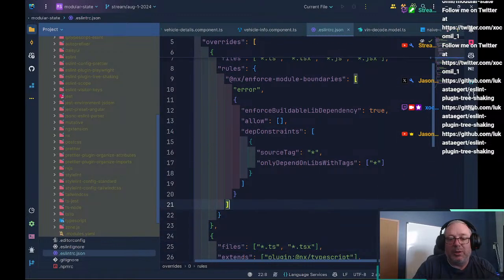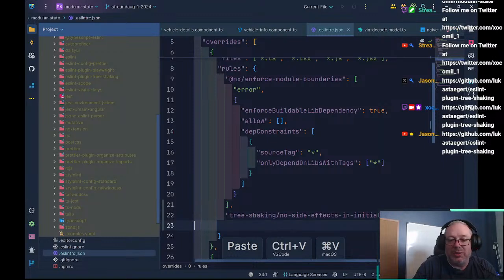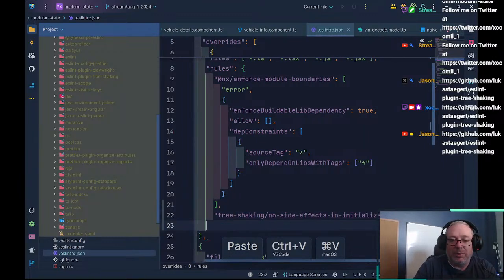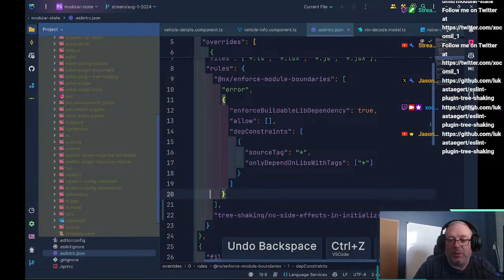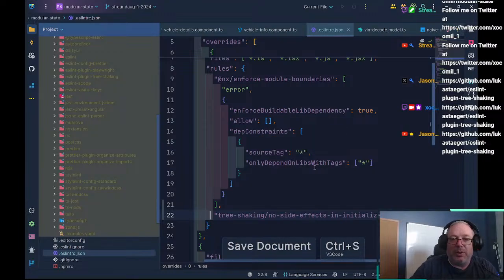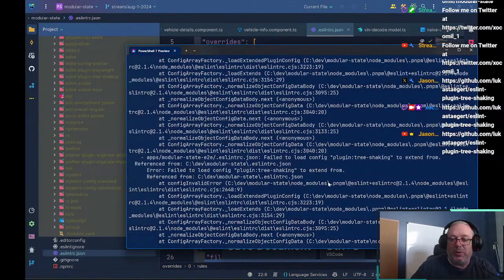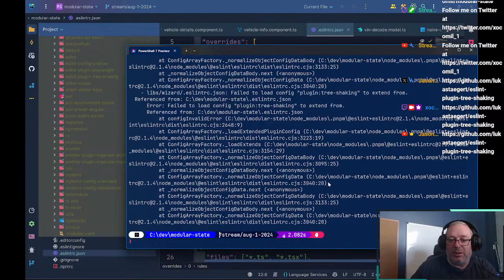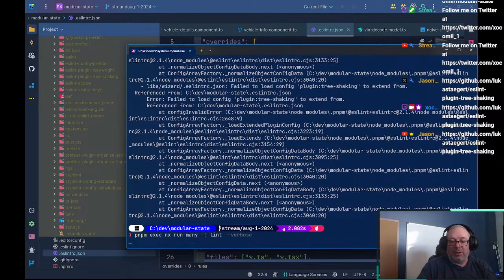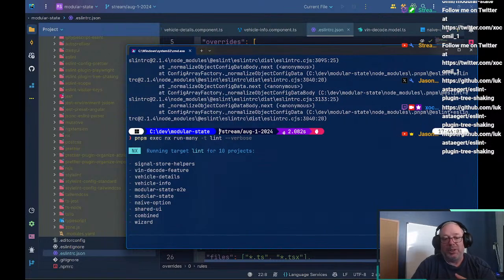We can put them in here. So these rules here, let's just add our tree shaking rule. So there we go. And again, we will run this with our verbose flag on just to make sure that we haven't broken anything. There we go.